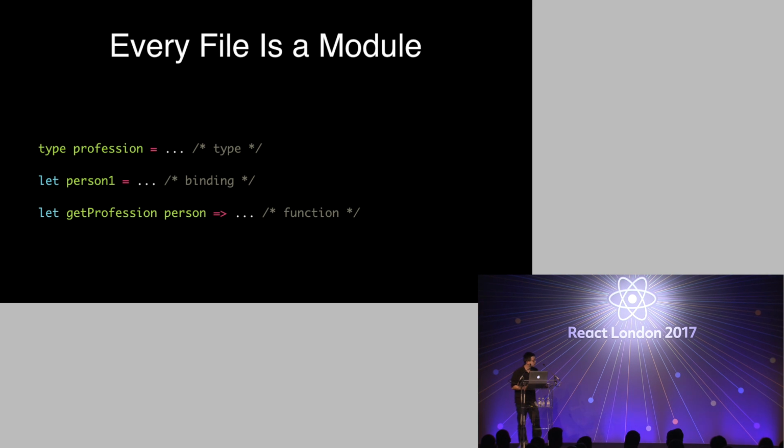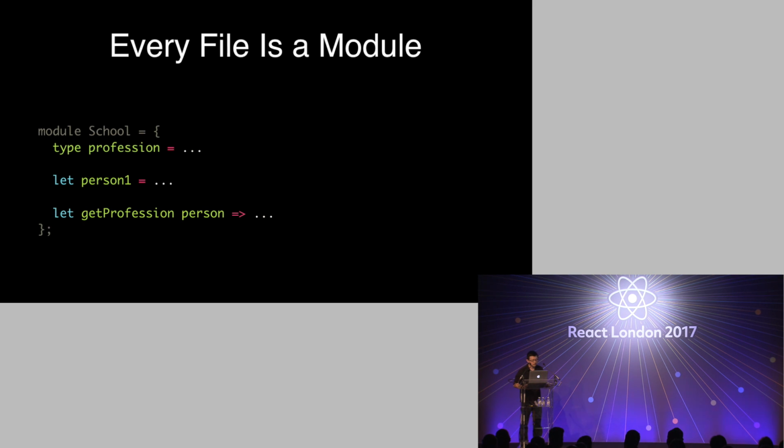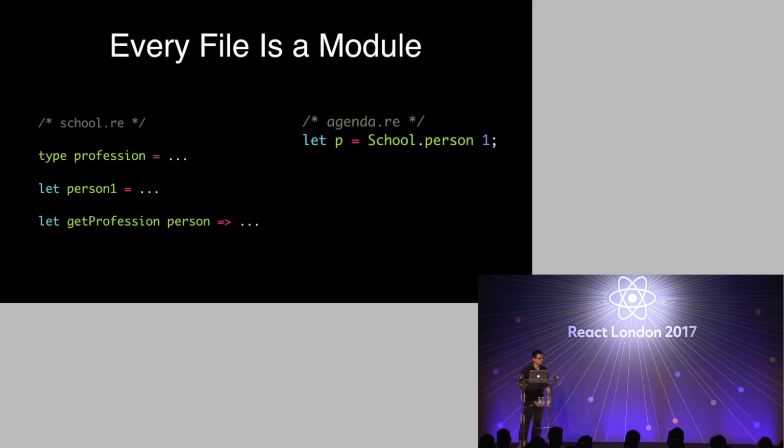Remember this earlier example? This is just a bunch of things you would write normally in a file, right? And remember how we showed as an example that you can wrap that in a module? That's how an OCaml build system actually works. It basically takes a file, without indentation, without the module wrapping and everything, and implicitly wraps it with a module so that you don't have to write that module wrapper. The build system does it for you out of convenience, right? And here you see another file called agenda.re that refers to the other module, the other file, the first-class file, school.person, right?